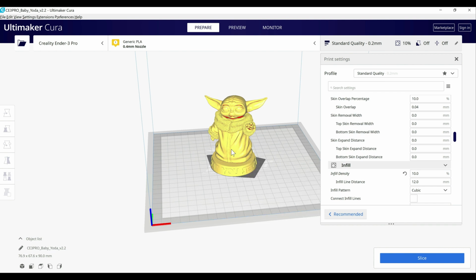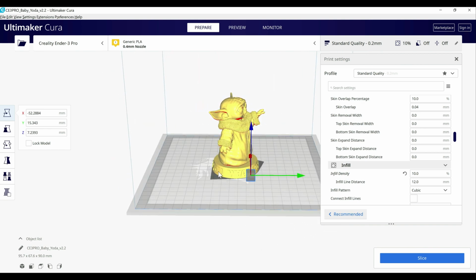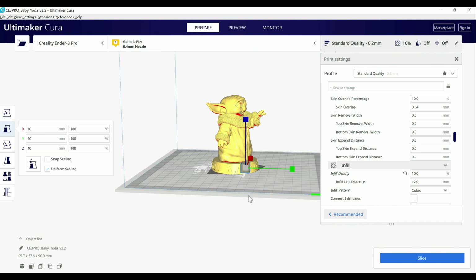Now what I'm going to do is click on the object, and then go down and click on support blocker, and then click on the object to create this block, and move the block off to the side a little bit. It's easier to work with. So now I'm going to lower this block and make it the same size as the base. It's not an exact science at this point. You're just going to drag it to make sure that it works. One thing you do want to do is uncheck uniform scaling. If you don't, it's going to try to keep all the sides the same size, which isn't going to work in this model.